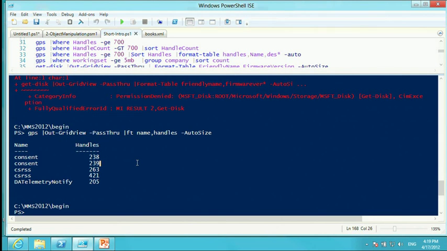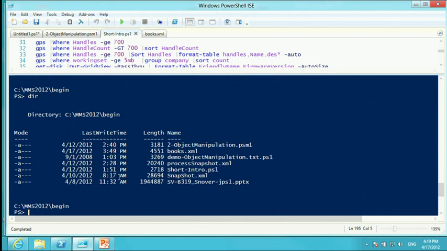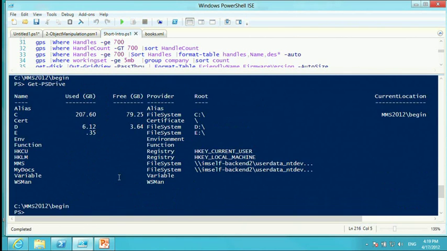Now, to that end, we have directories, but we also have multiple namespaces. So we have rich namespaces. Get-PSDrive shows me all the drives on the system. Notice you see the traditional drives, the C drive and the D drive. But look, there's an alias drive, a cert drive, a function drive, HKLM. Yeah, HKLM. So let's investigate.